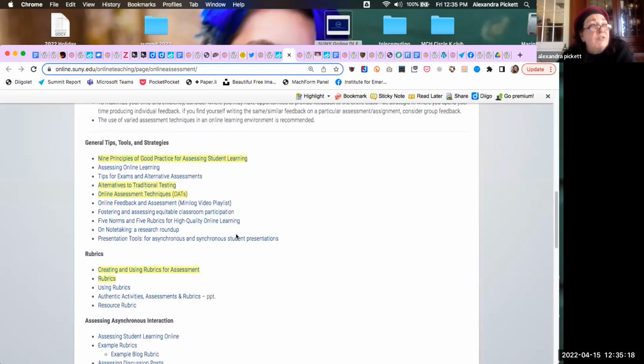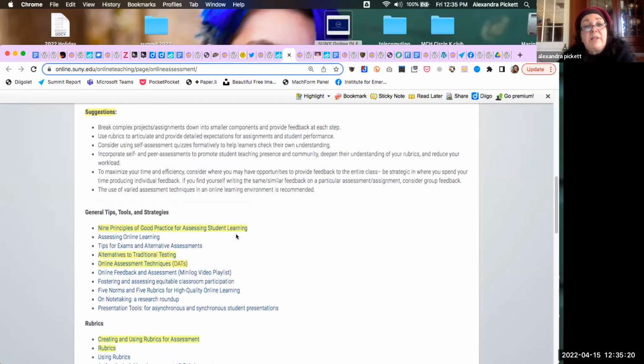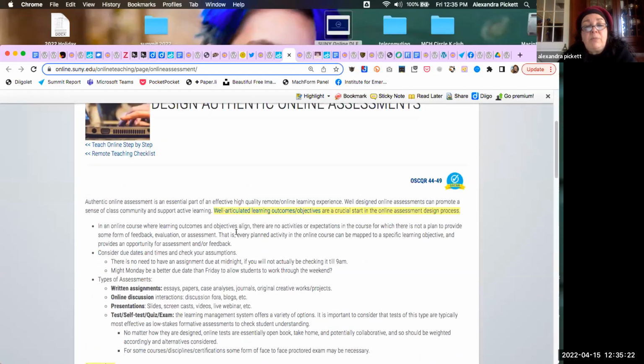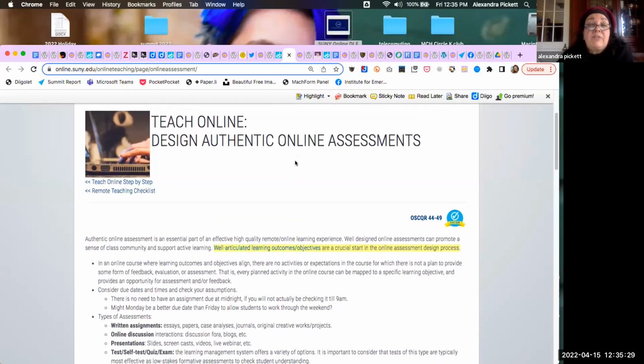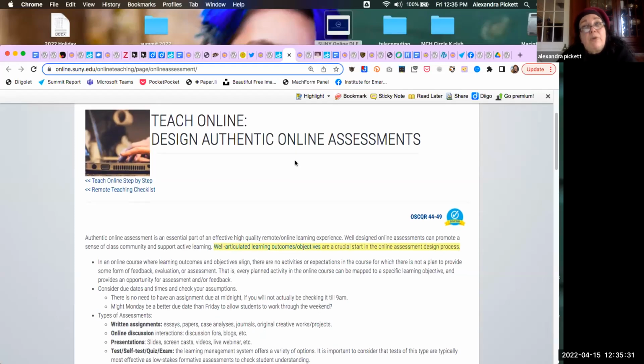If you have access to an instructional designer, I highly recommend that you talk with them about incorporating rubrics into your instruction and learning more about how you might leverage rubrics to support online learner success, to help them understand how they can be successful, but also to make you and your provision of feedback and your assessment of student work more effective and more efficient, more objective. So rubrics are super cool.